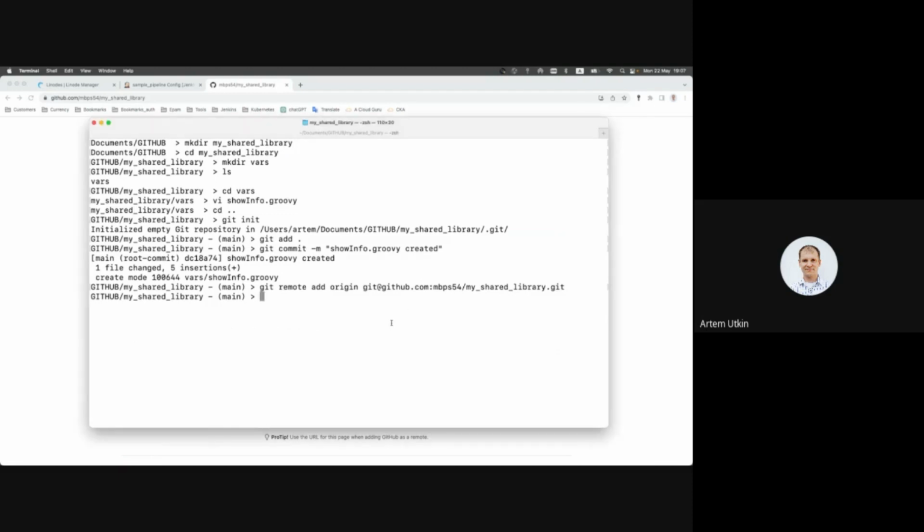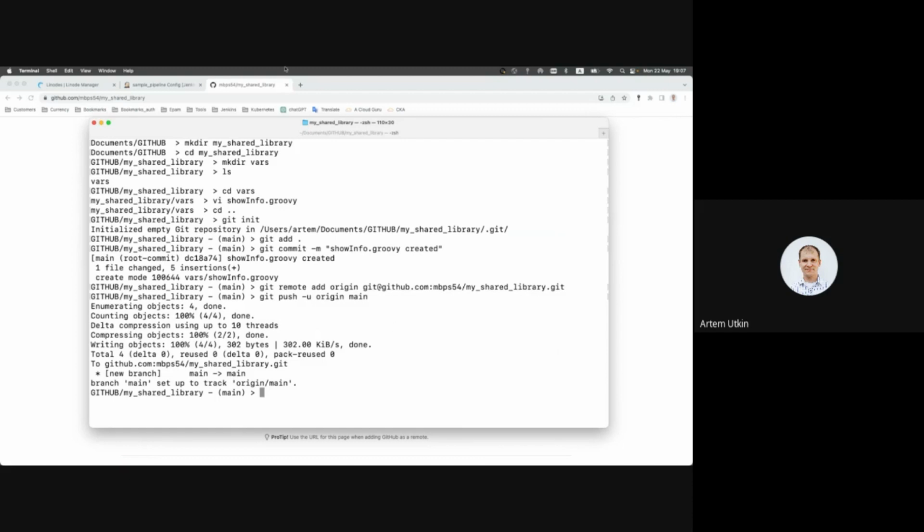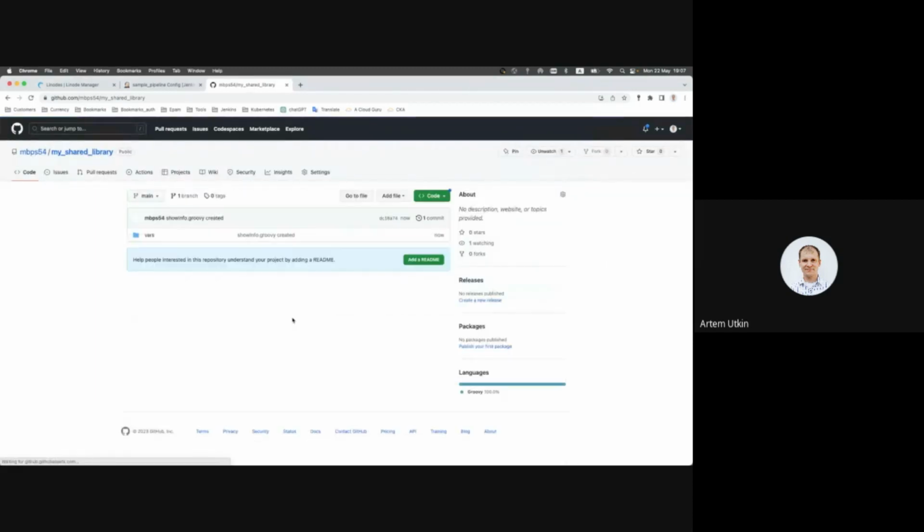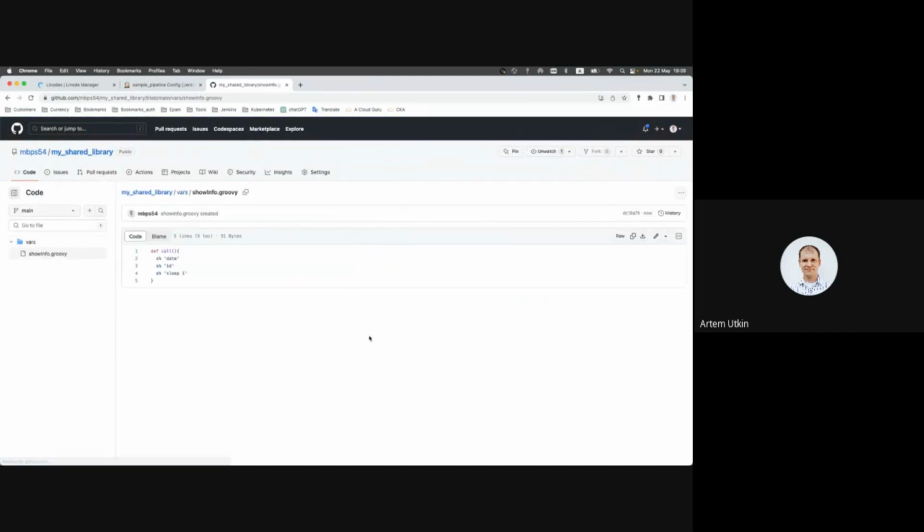And let's git push to GitHub. So now we can see that here at our shared library, we can see our vars directory. Inside it, we have show info.groovy. Yes, it will be our shared library for Jenkins.